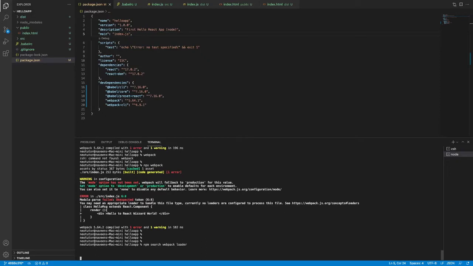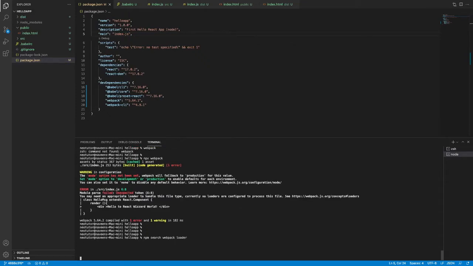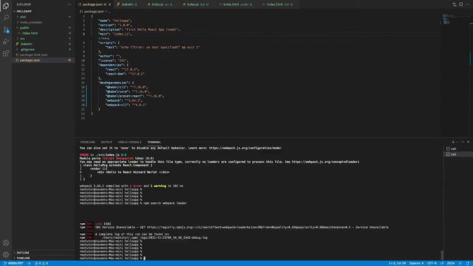It's really taking quite some time. So let's go and check the different loaders available on the site. Meanwhile, I'll explain those loaders.